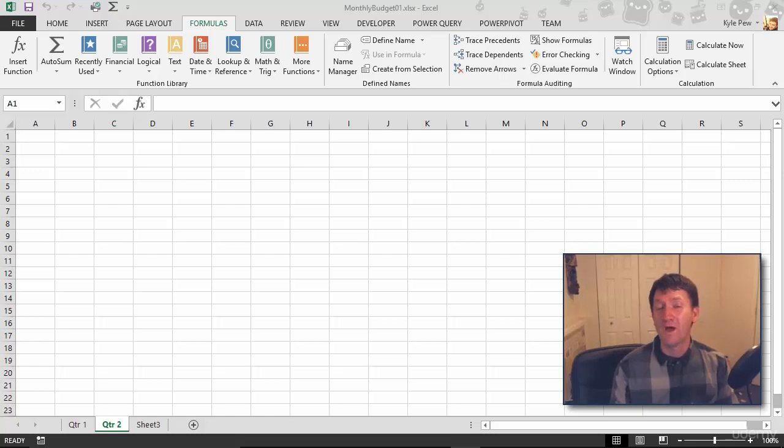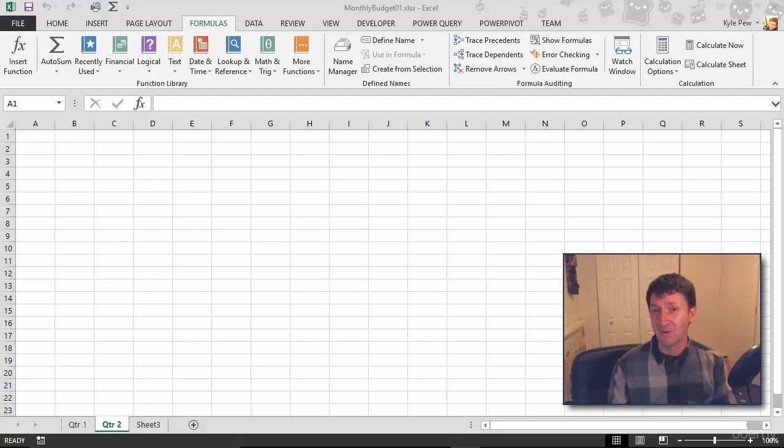All right, let's take a look at one more topic dealing with the worksheets themselves. We've seen deleting worksheets, we've seen renaming worksheets. We saw earlier on how to add worksheets. We actually saw it just a moment ago as well. Now I want to take a look at moving and copying worksheets. Let's take a look at moving first.